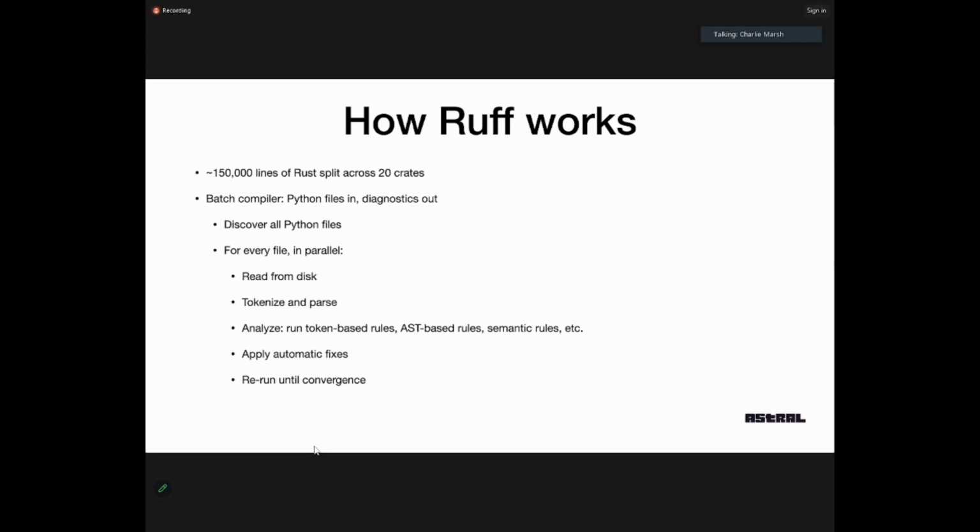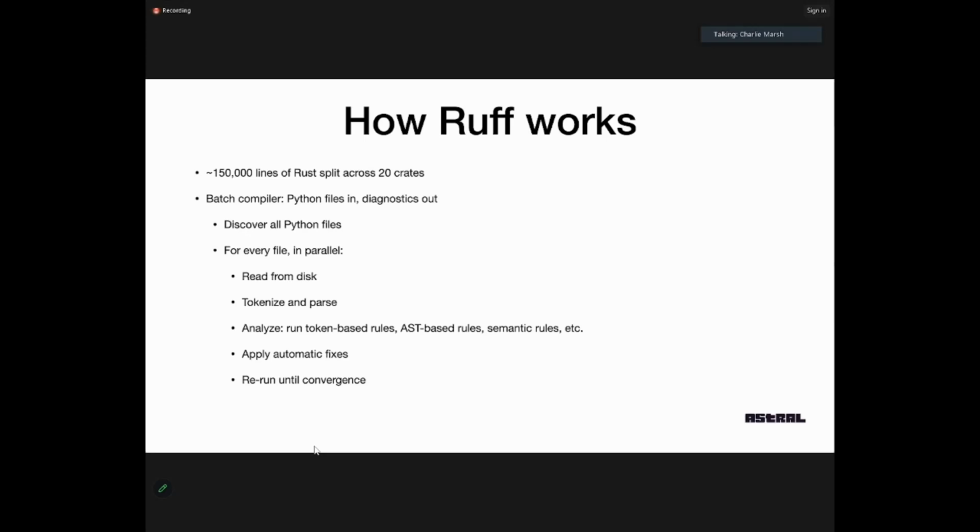And so basically fixing one lint rule can lead to other lint rules being surfaced. And because we have this implementation where every rule operates independently, Ruff just has a super simple model: if we apply a fix, we just rerun Ruff entirely over that file until it converges. And obviously if you have a bad rule, you could end up running Ruff infinitely. We have a cap on how many times you run it, and then we spit out a nice link to our issue tracker asking you to file a bug if you have some sort of infinite loop in your fixer. But this is a really, really simple model.